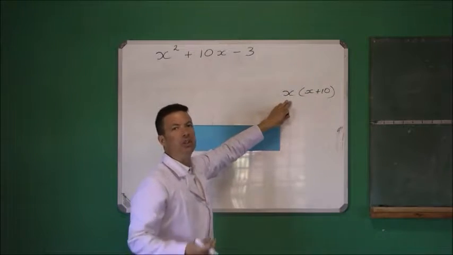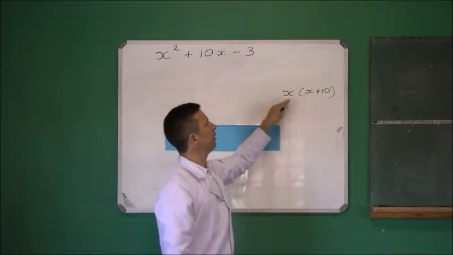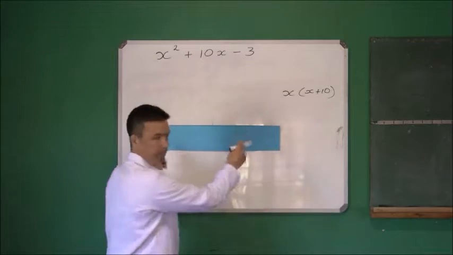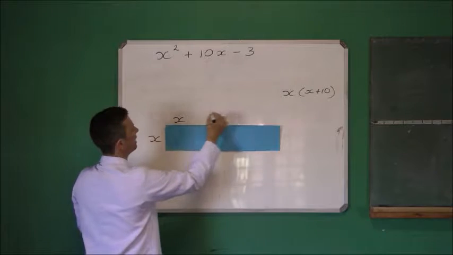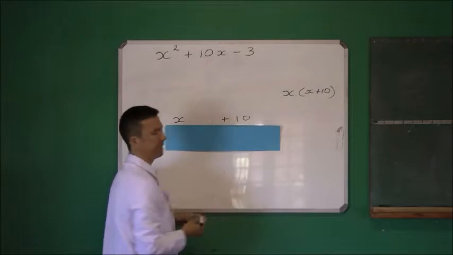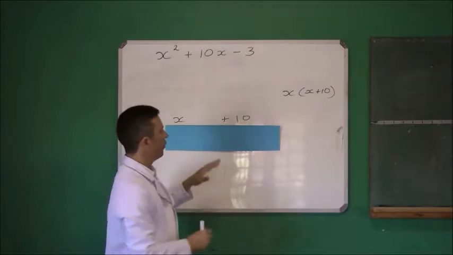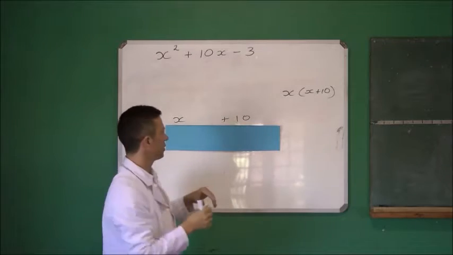Now we can see that this is not a square because obviously the dimensions are different, which means if we were to convert this into dimensions, we'd have a rectangle, a length times breadth over here. Which means here I would have x and here I would have x plus 10. Now in order to complete the square, we're going to take this and try and turn it into something that looks kind of like a square.